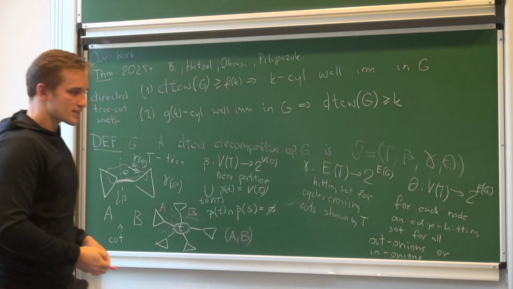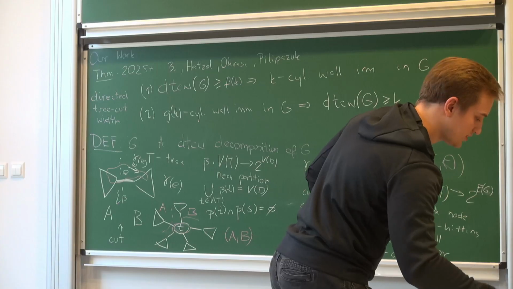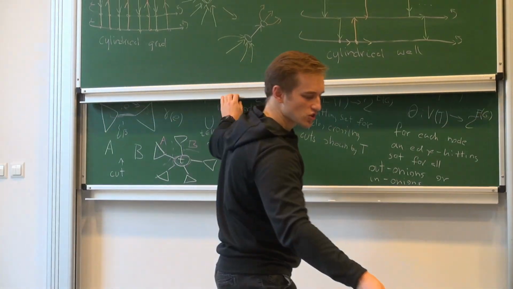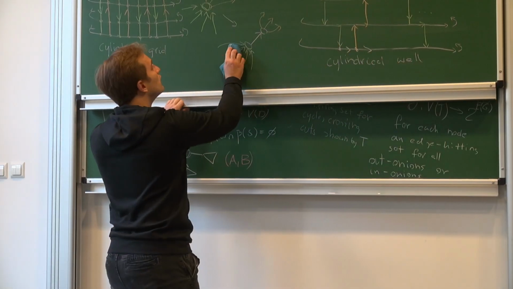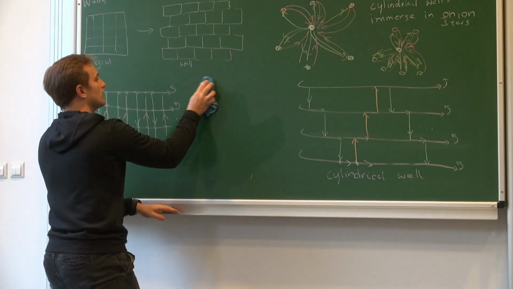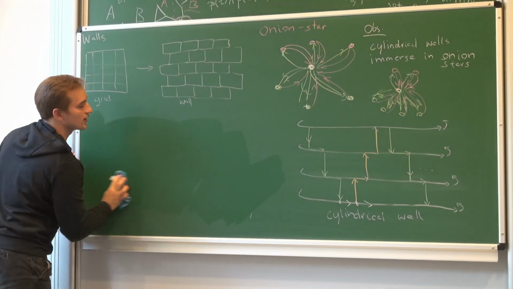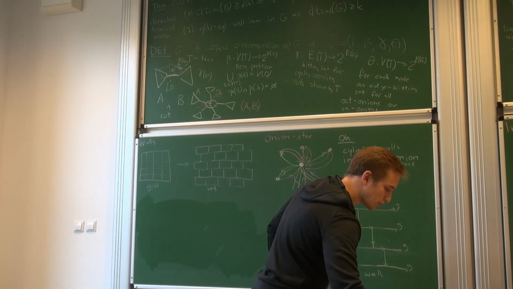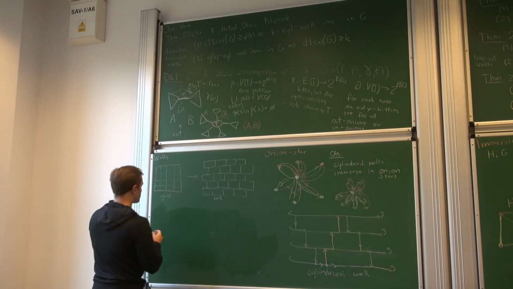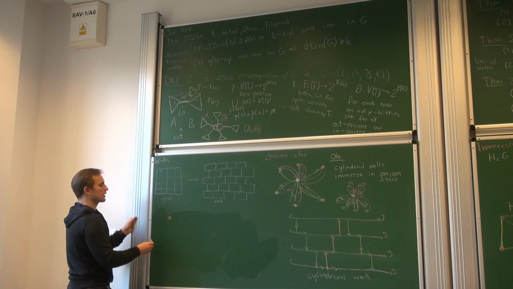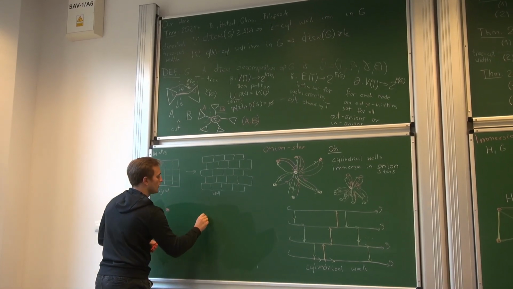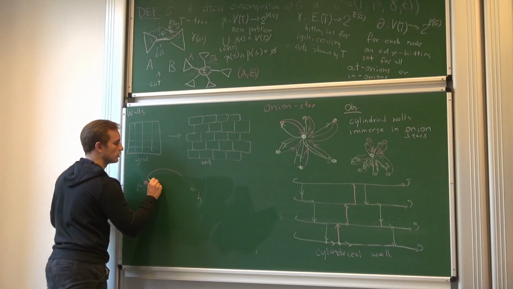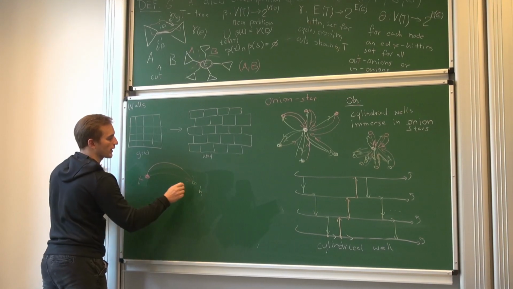So what is an onion? Well, I told you what onion star is, but not really what is just an onion. But you should relate it to A or B. Yes, and this is this in-out. So an onion is a digraph with two nodes. Let me call it the tail and the head. And there are two arcs from the tail to the head and one arc back.